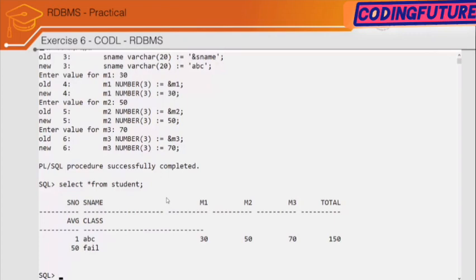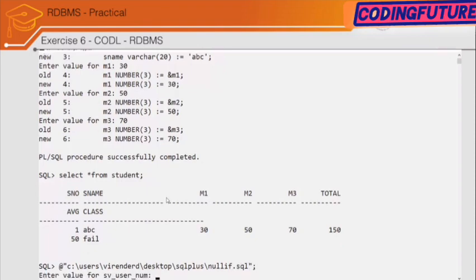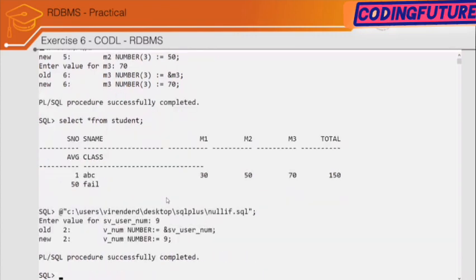Give path to the file, users, .sql. Let's enter value 9. Again, let's run this program.